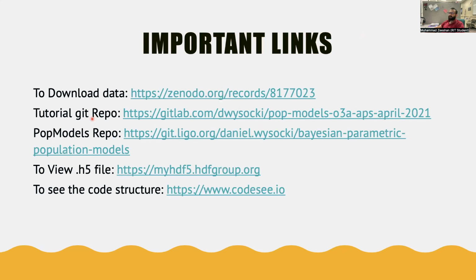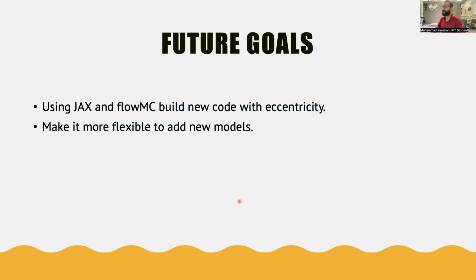Data is here. The repo which has the tutorial is here, and the actual code that does the inference is in that link. To view the file, you can use that link. And the code structure is just for, if you want to see any code, the flow of that code, so you can use that website and connect it with your existing code. It helps to understand the code.